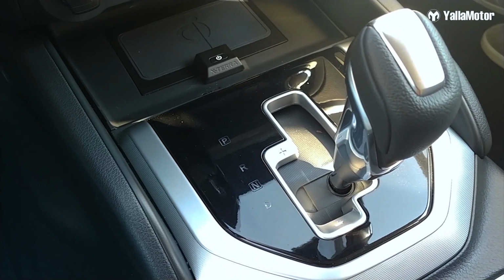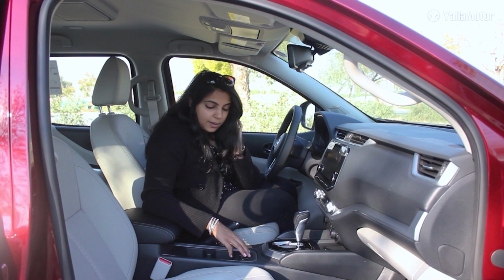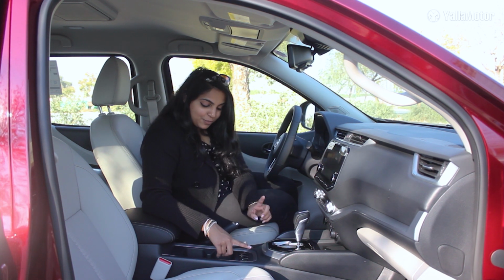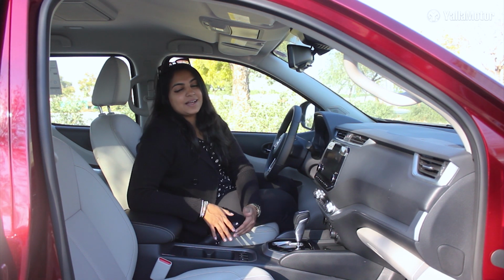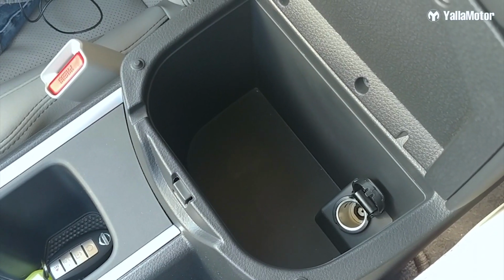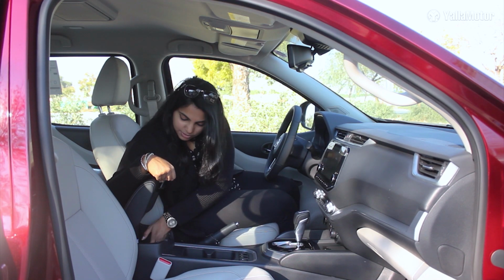Got our gear shifter, which looks pretty neat, nothing too fancy. Cup holders, got a couple of switches here that I'll explain. But what we do have are the tumble seats, and I'll show you how that works. Got hill descent and diff lock controls here too. This car has a handbrake and not a foot brake. And coming to our armrest with storage compartment, it is not all that spacious. It is pretty limited. It doesn't go too deep in its storage.